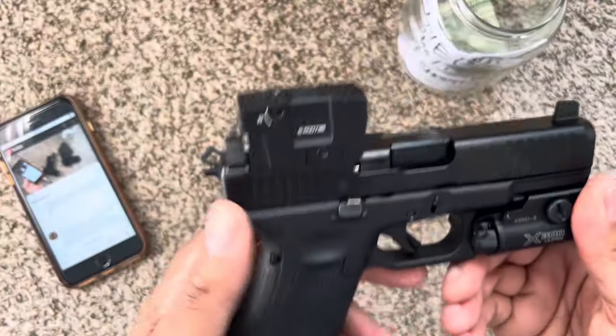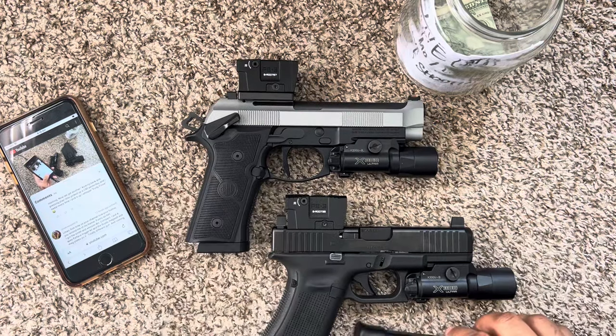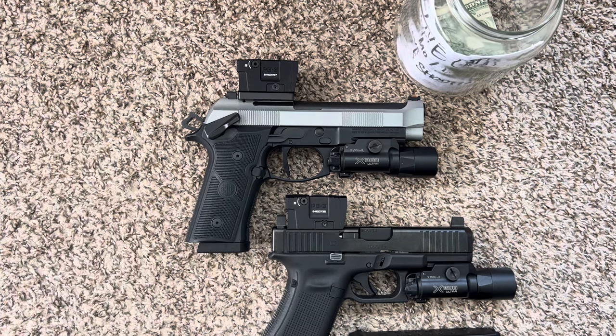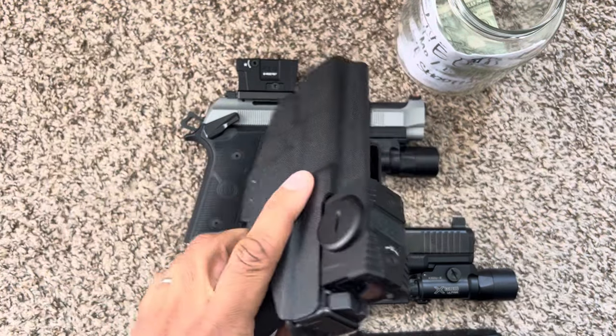Very nice, very nice. PB3, another PB3. That's four. I'm done with the PB3s. I've got four of them. That's enough. I'm just going ape shit with these dots. And then I got my, here's another one on this Glock.